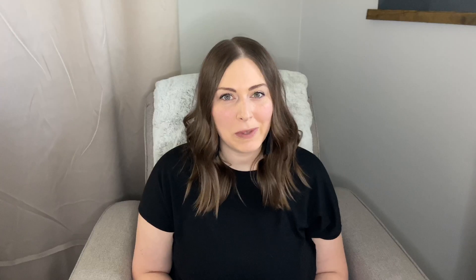So now you're all done designing your blog list and your single post pages in Showit, and you're ready to see how it looks. So you hit the preview button up top — but when you hit that preview button, it's still just showing those placeholders and you're wondering what the heck. The reason why is that you have to have your design in Showit published and your WordPress blog account set up with posts ready to publish in order to see those posts start filling into the placeholders you've set up. When that happens, that content will start to pull into those placeholders.